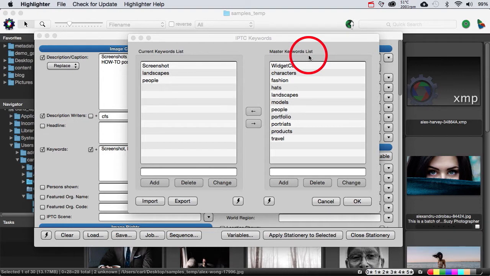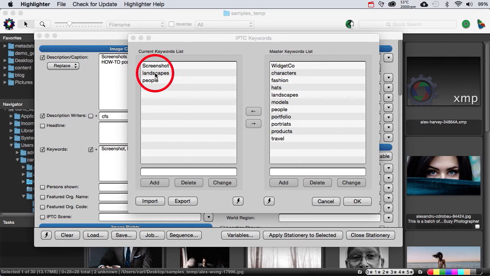You might have one per client, or you might have one for studio pictures or one for landscapes or something. You want to keep this keyword list pretty minimal because of its use in the flyout. A dozen keywords, maybe 24 keywords, that's really kind of all that'll fit here. Now, on the left-hand pane in this dialog, Photo Mechanic calls the current keywords list.